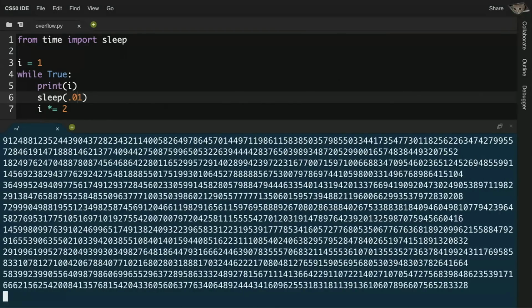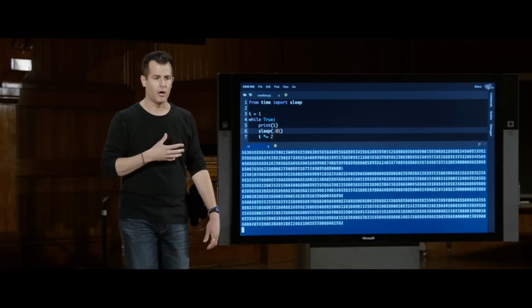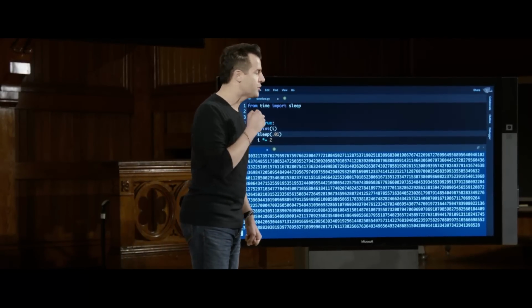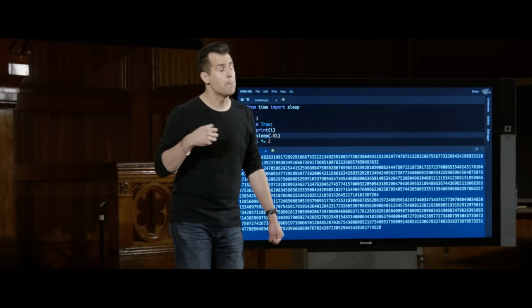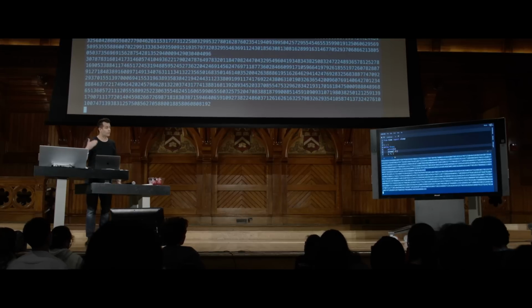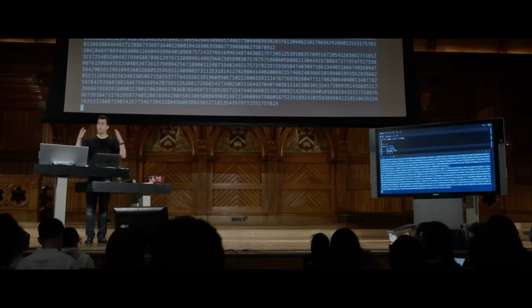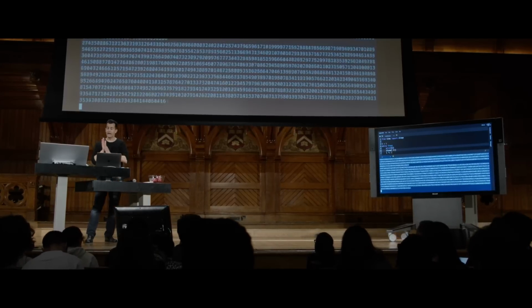OK, now I'm not counting, but I'm pretty sure that's more than 4 billion, which recall was the upper bound the last time around. And in fact, even though the internet's a little slow here, so that's why it's not churning it out at a super fast rate, these are really big numbers. And amazingly in Python, indeed, it's great for data science and analytics and such, ints have no upper bounds. You cannot overflow an int. It will just grow and grow and grow until, frankly, it takes over your computer. But there is no fixed limit as there was in C, which is wonderful.